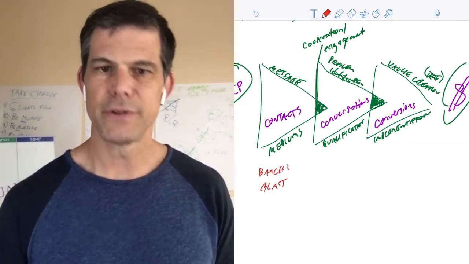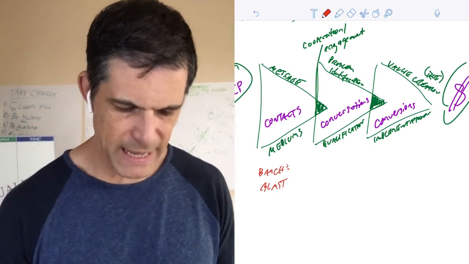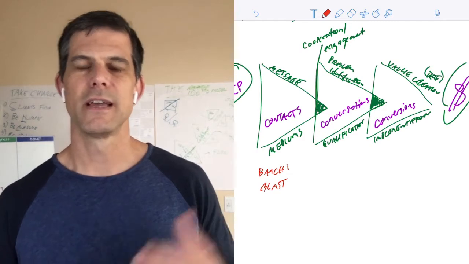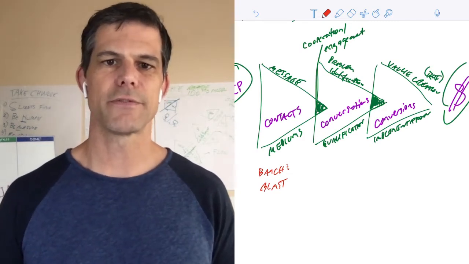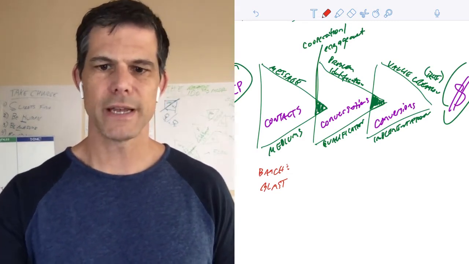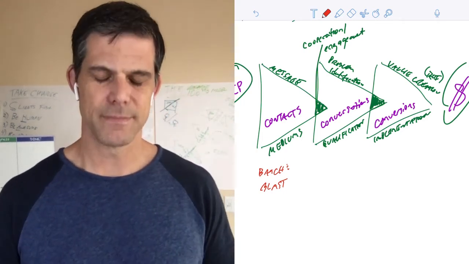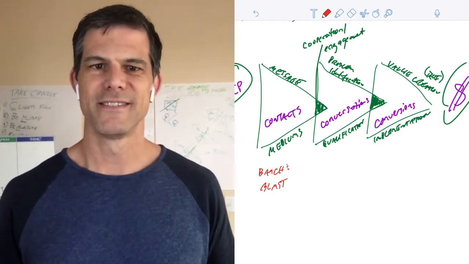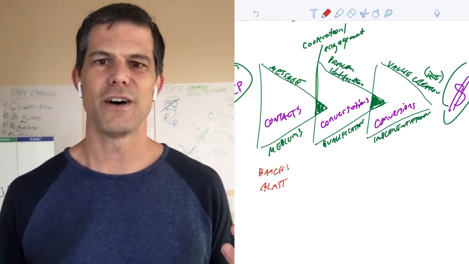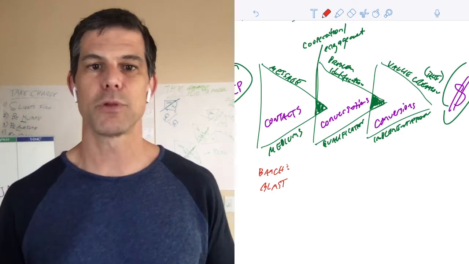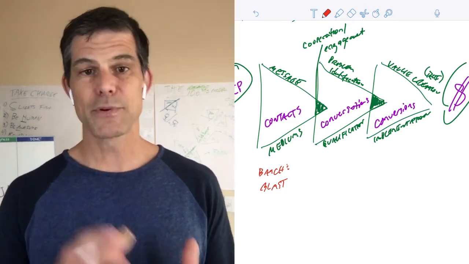Right? You've probably heard some version of this before: batch and blast. I've got a bunch of contacts that I've purchased, scraped, or paid a virtual assistant to get for me. And what I'm doing right now is batch and blast, hoping that I get some level of replies back. I send out 1,000 emails, I hope I get 3 replies and 1 demo booked. And that brings me to the second part.